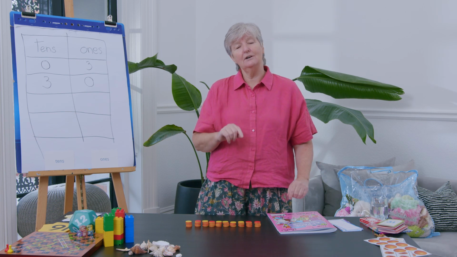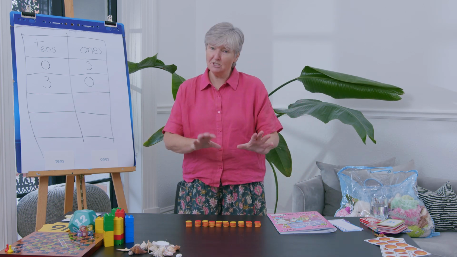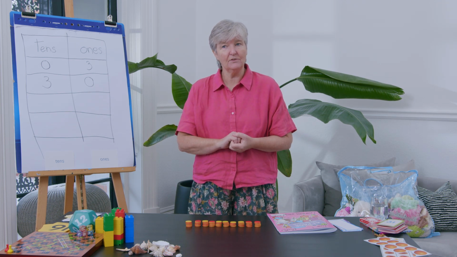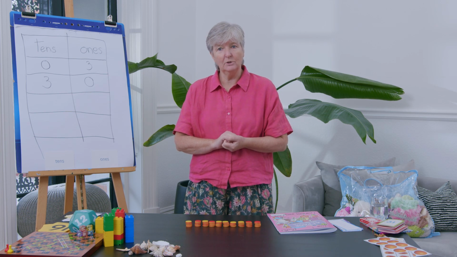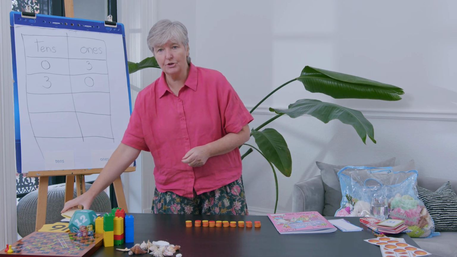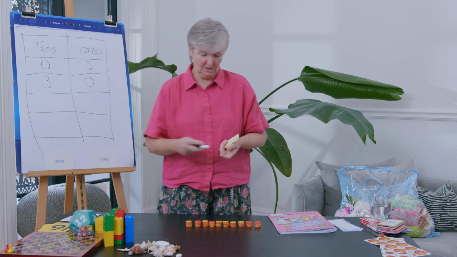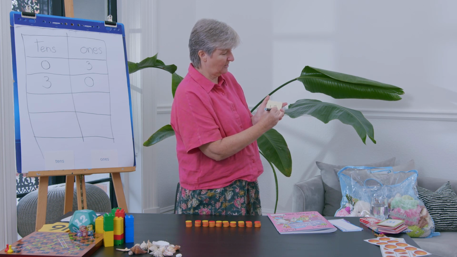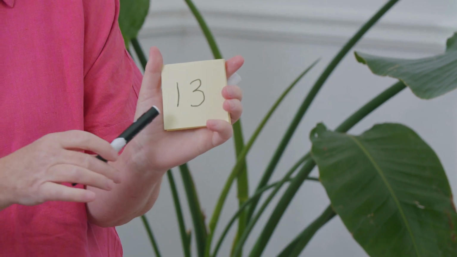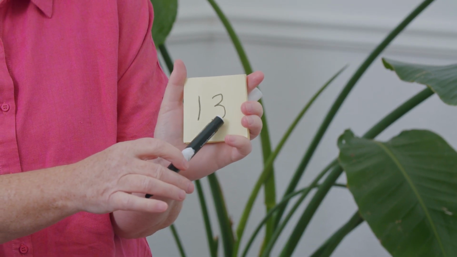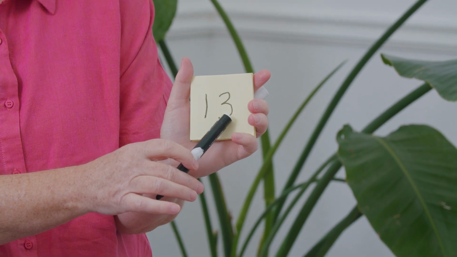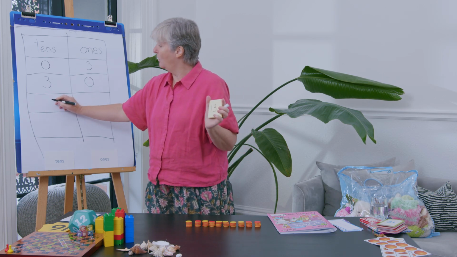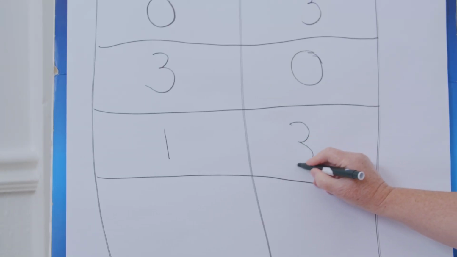Are you really careful now when you say the numbers, especially those ones that look alike, like 13? Can you write that down right now? 13. What does it look like? Which number comes first? 13. It's really important that we write these numbers in the right direction, because when we write a number like 13, we have to remember it's 10 and 3 more. The 3 more are in the ones column. So when we put it onto our tens frame, a 13 looks like a 1 and a 3.